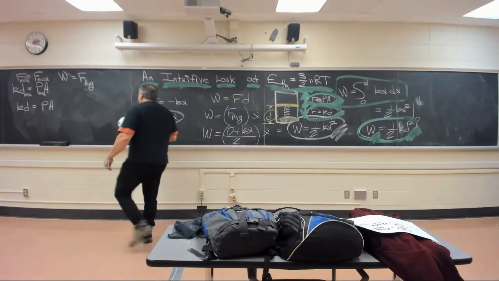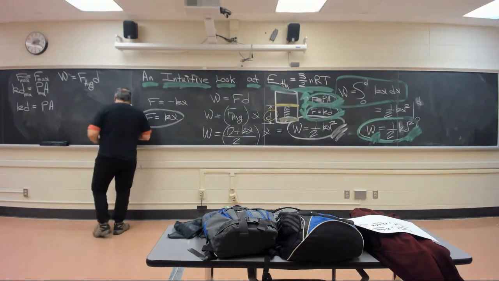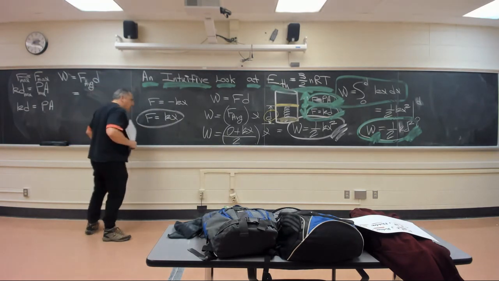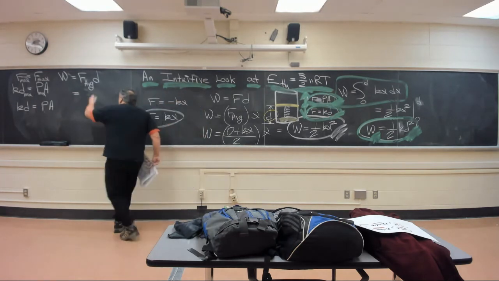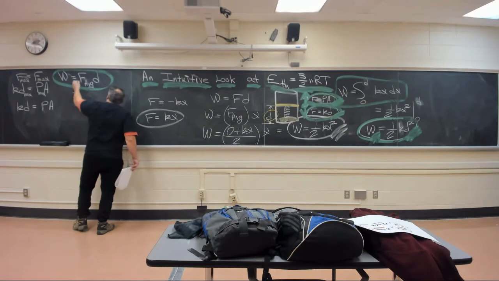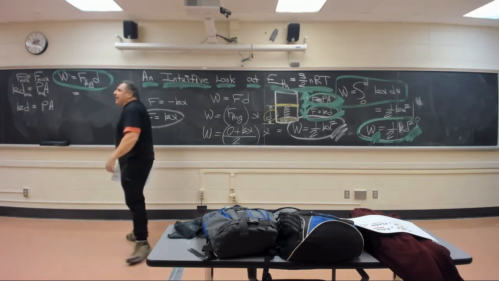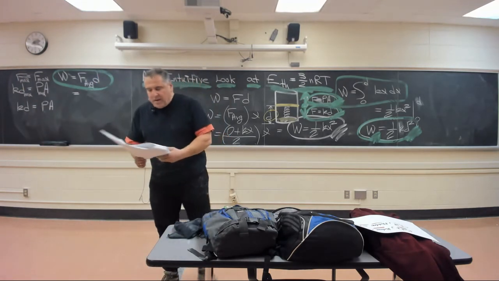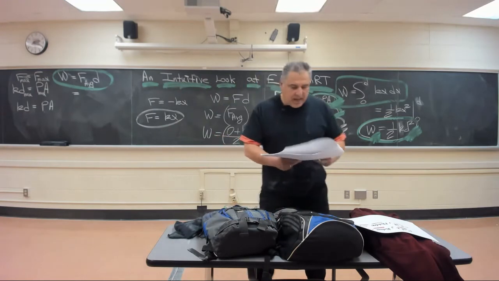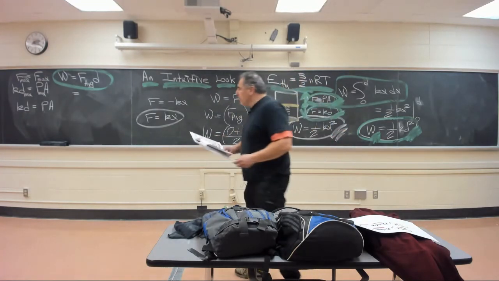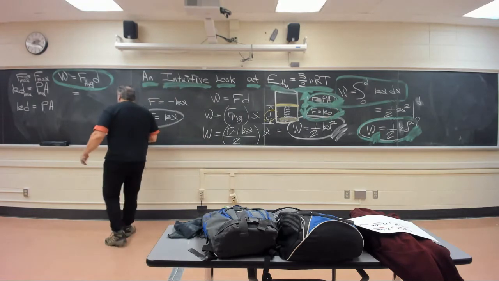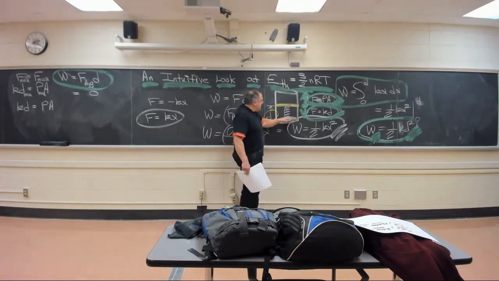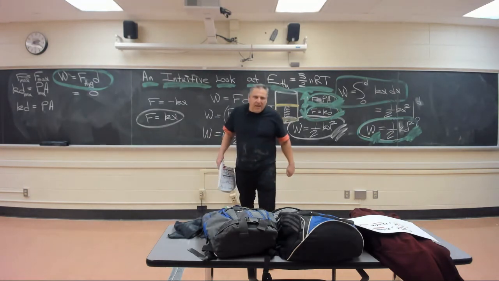Work is F average times D. And didn't we say, okay, we've been there. Like I said, in the writing on canvas, I write this about 3 or 4 times, guys. Forgive me. Hopefully it helps to get different looks at it. Maybe repetition is the mother of learning, you could say sometimes. So what do you got here? What's the average? Well, there's no force down here. To move the spring just a little bit.